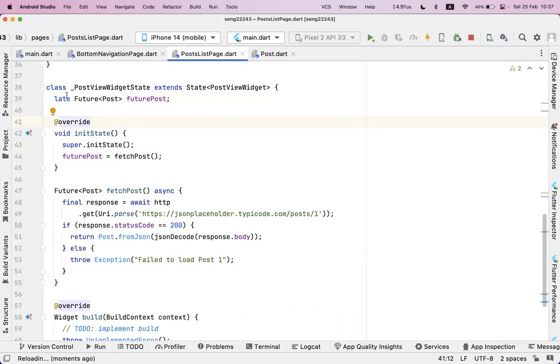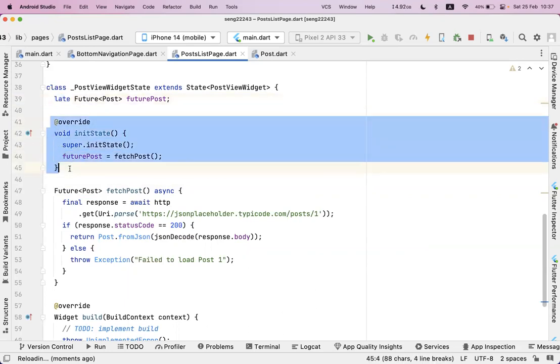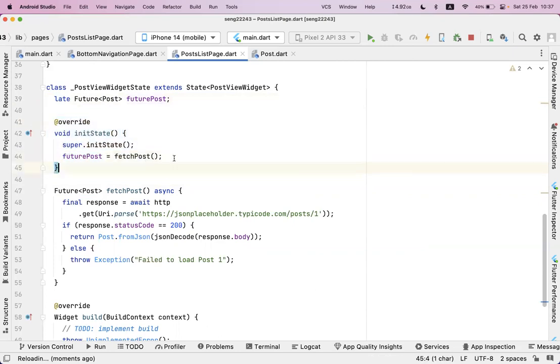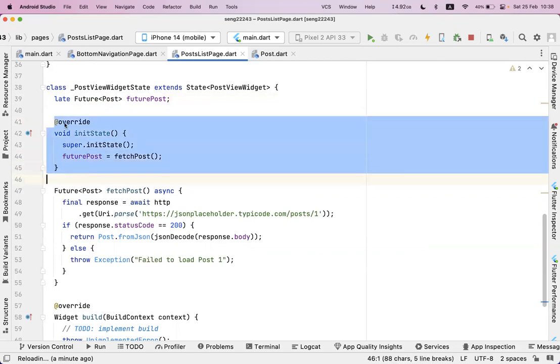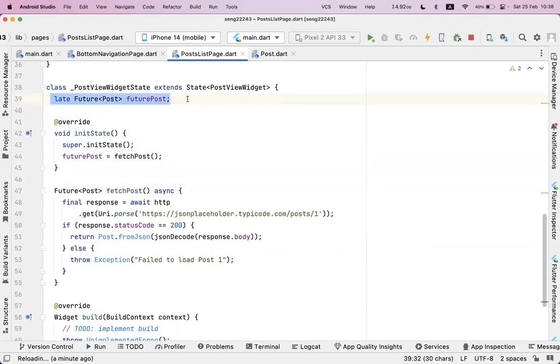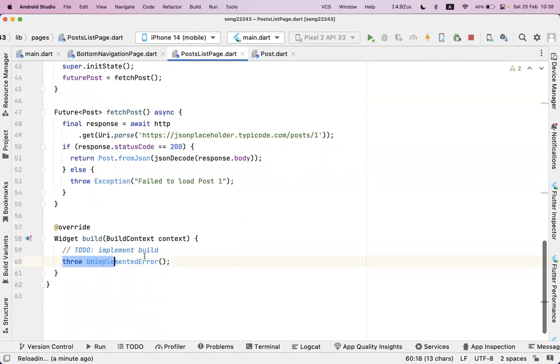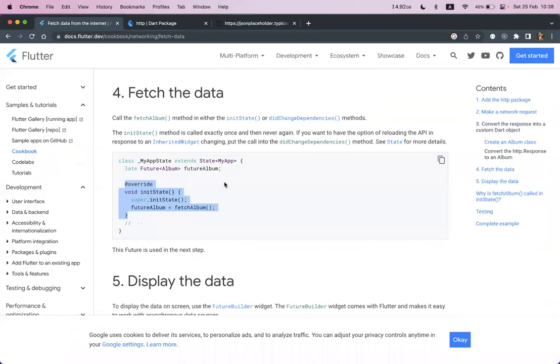You need to have a value set up, but we say, okay, we will later on initialize this. For now, just ignore it. But later, when we are initiating the state of our application, we are fetching a future post. So we are making the network call and we are having the future post, and now we need to show it in here.